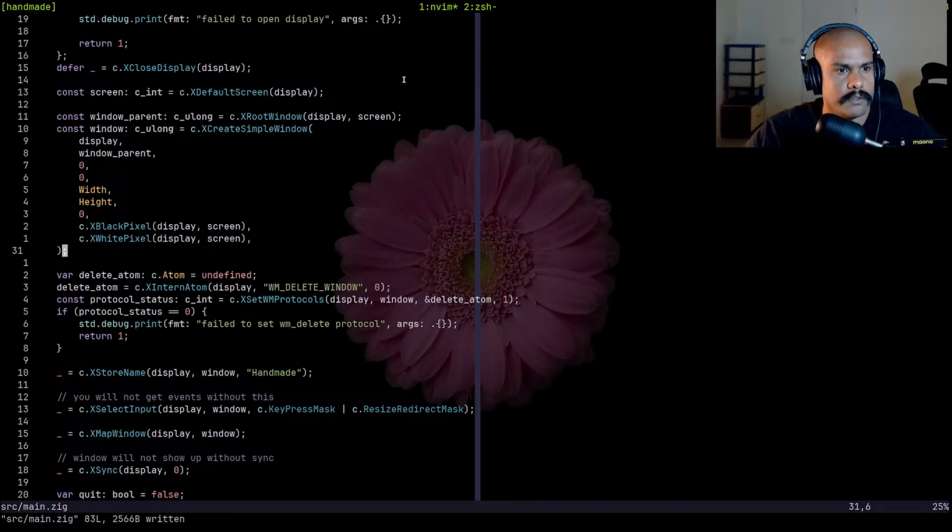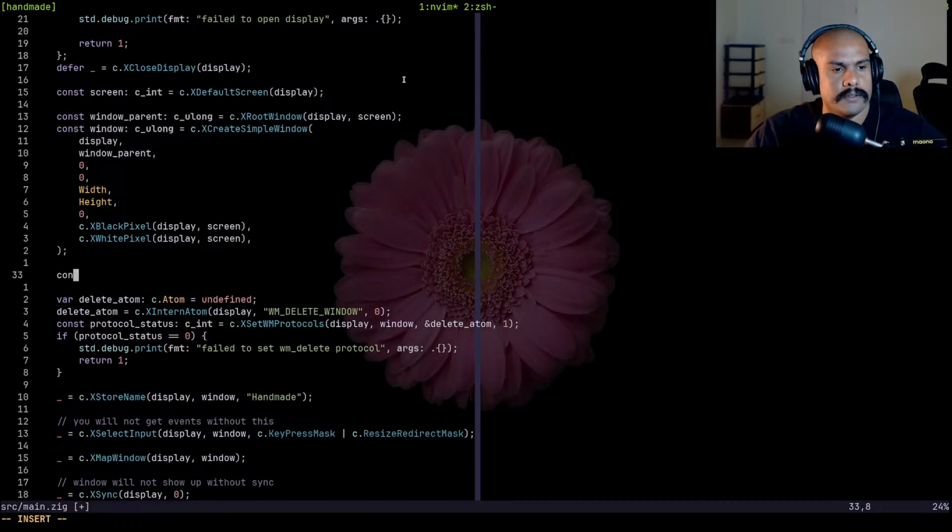Where's my window? Const GC equals dot X create GC.